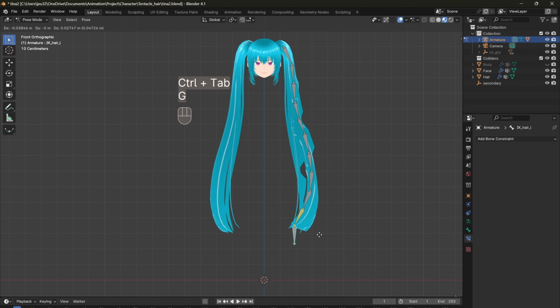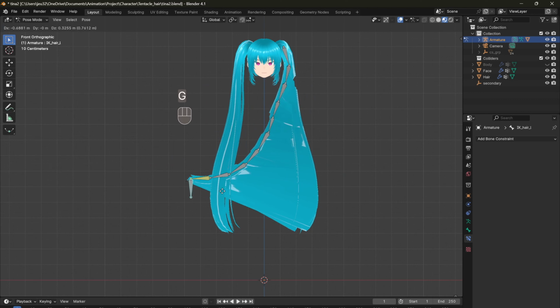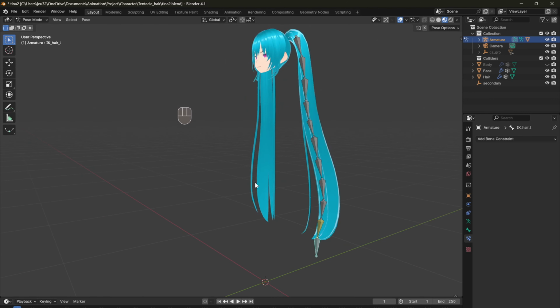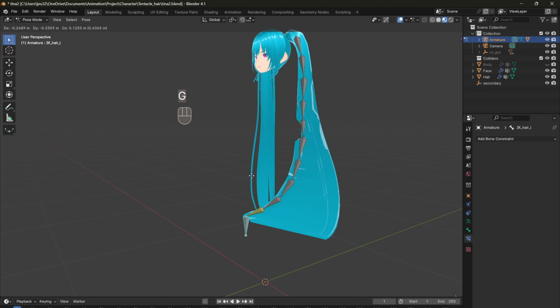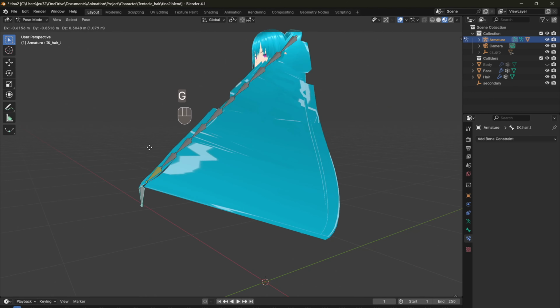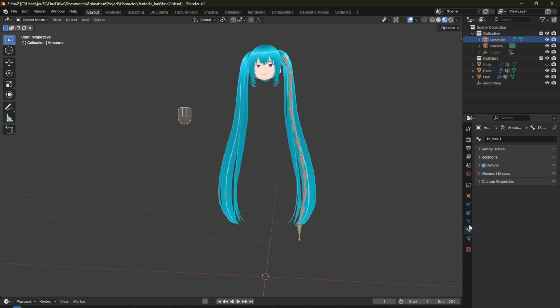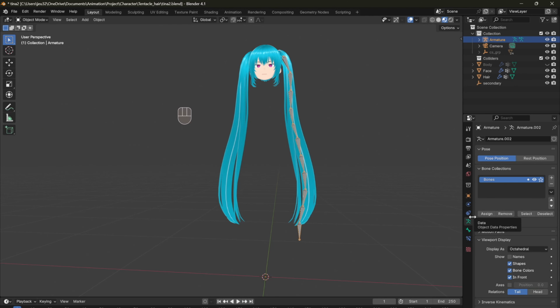You can see we have something, but it's far from perfect. It looks like most of the hair vertices are not following our bones. To fix that, go back to the viewport display and change display as to envelope.